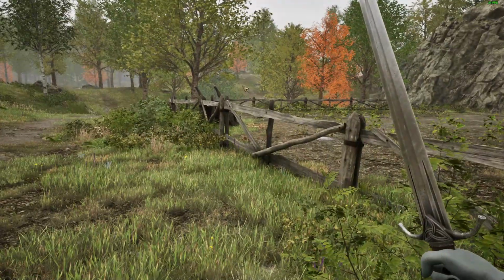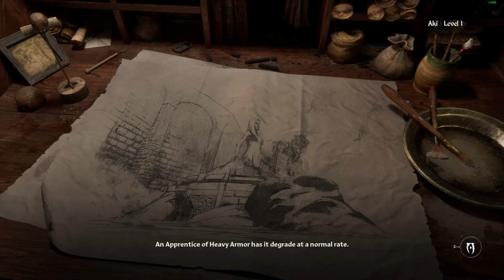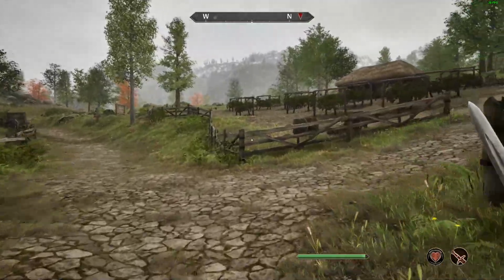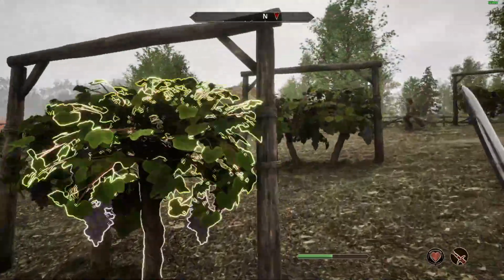So we grab the tomatoes, and now we're going to quickly come over here to the Grateful Pass stables. Then we're going to grab some grapes, and you'll see from the area here, there's a ton of grapes. What grapes and tomatoes make is... see, look, we can't even barely jump over the gate.